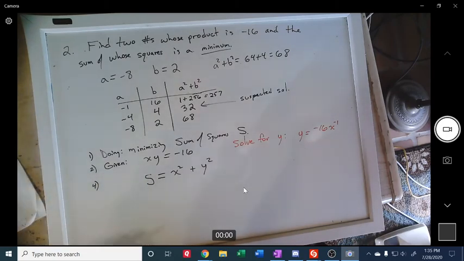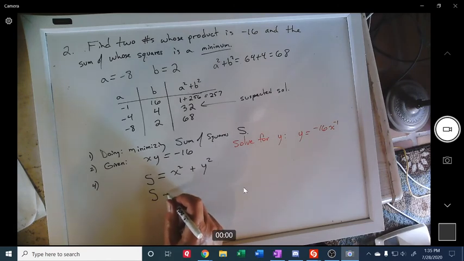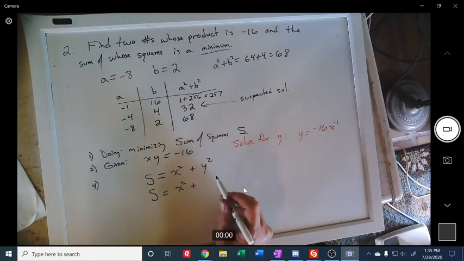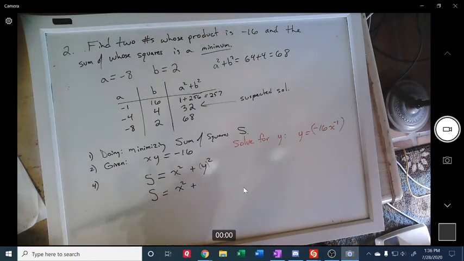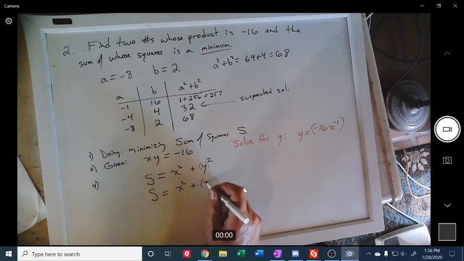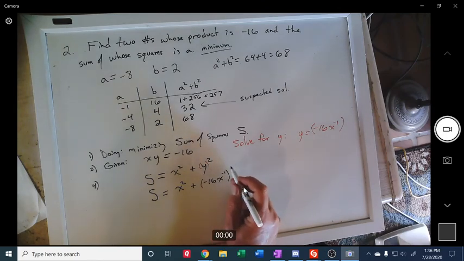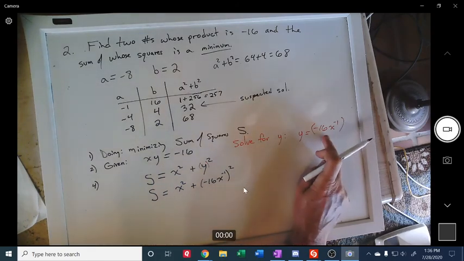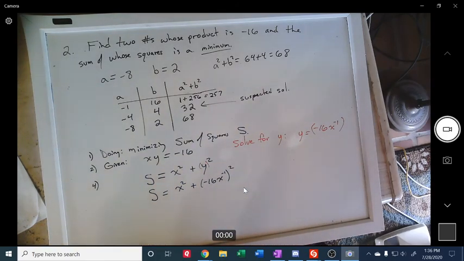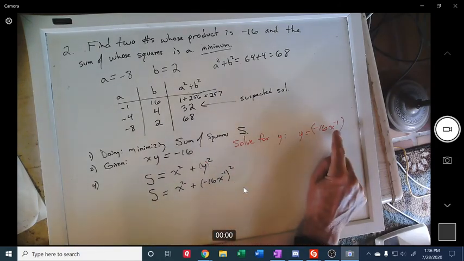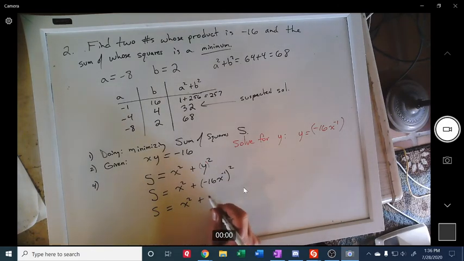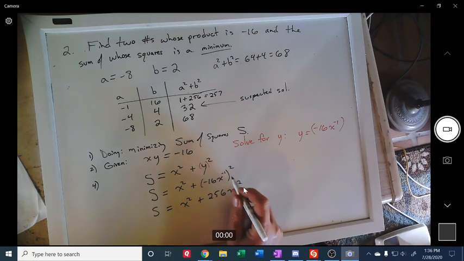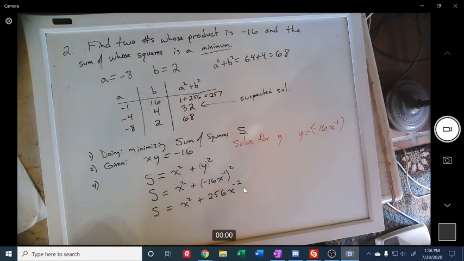So I'm going to replace that in here. Every time I see this y, I replace it with that. Now, why did I choose, instead of putting it over x, to call it x to the negative 1? Because I'm eventually going to have to take its derivative. And I like it in this power form, x to a power. So S is equal to x squared plus 16 times 16, which is 256, I believe. Power to a power, multiply: x to the negative 2.